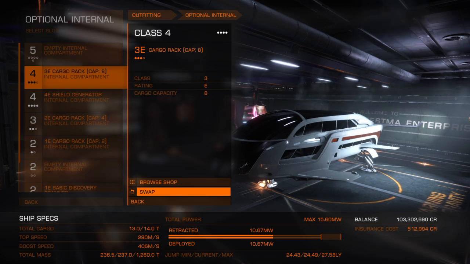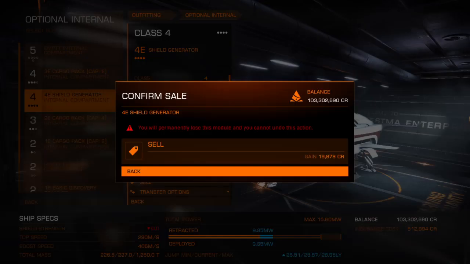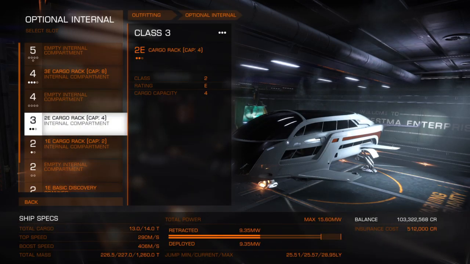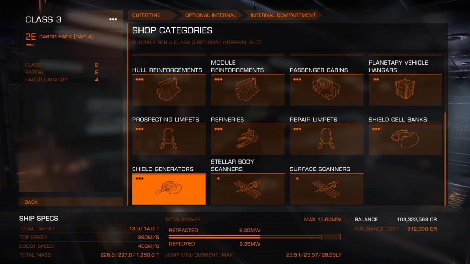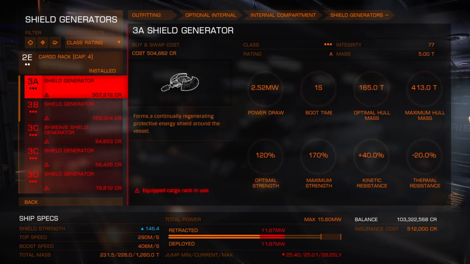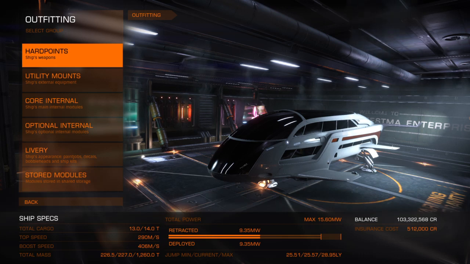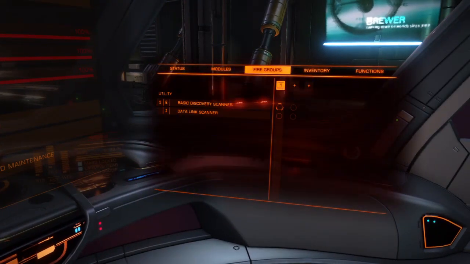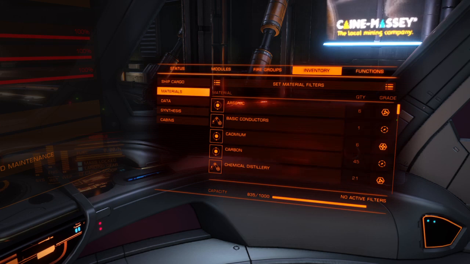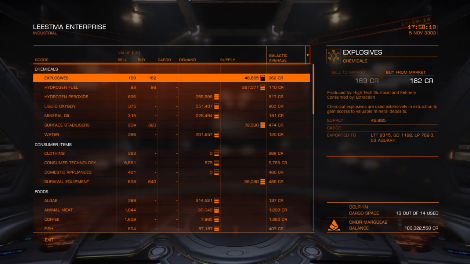Sell that. Oh, cargo rack is in use. Why is my cargo rack in use? Let's go see what's in my cargo rack. I bet it's some bullshit that I got from running a mission. Hey, look, it's a bunch of bullshit that I got from running a mission. Let's sell that crap first. Then we can get back to making our Dolphin.